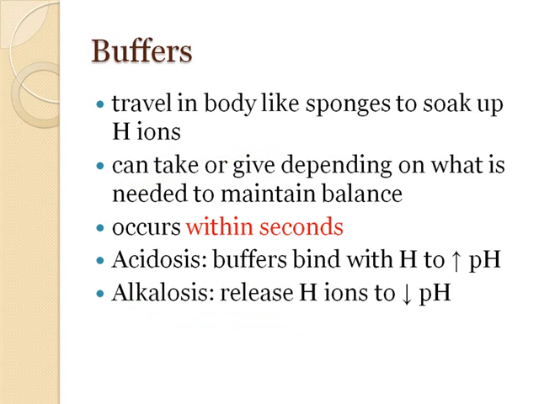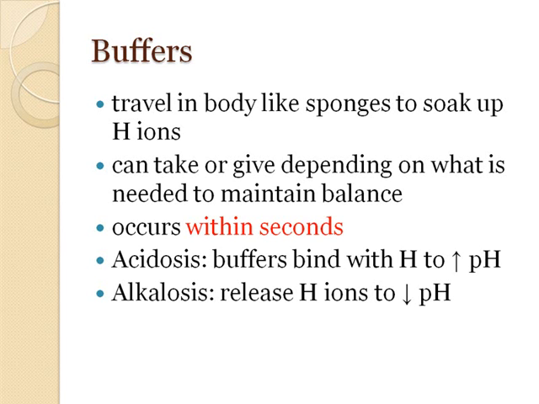We're going to first talk about buffers. Buffers travel throughout the body like little bitty sponges, and they go soak up hydrogen ions as needed, or they might let go of hydrogen ions as needed. So they're there in the body to help regulate whatever imbalance is going on. They can take or give, again, depending on what's needed to maintain our pH balance. The nice thing about buffers is that it occurs within seconds.